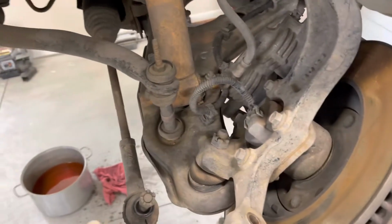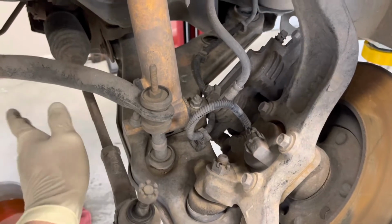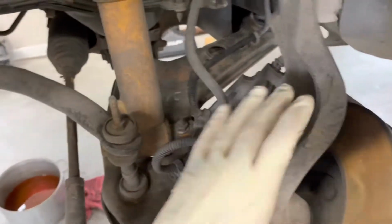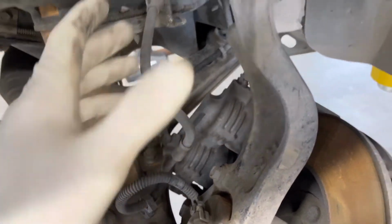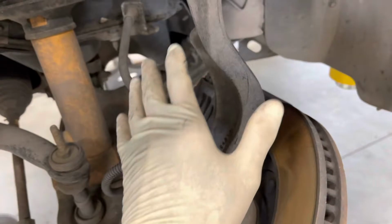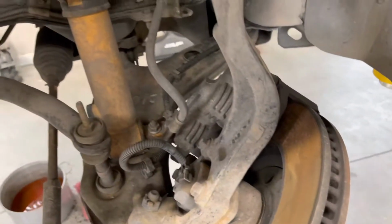Now, one thing you don't have to do, but I do, is I undo the tie rod ends. You don't have to, because the rack is going to stay attached to the cradle. The only reason I like to do it is to allow the spindle to swing backwards, and that way you don't have pressure on your brake line or your ABS line. You can zip tie this out of the way and attach it to like this point right here. There's different ways of doing that. It's not a big deal to undo these, so I just pop those off so this can swing out and just kind of stay relaxed without putting pressure on different components.